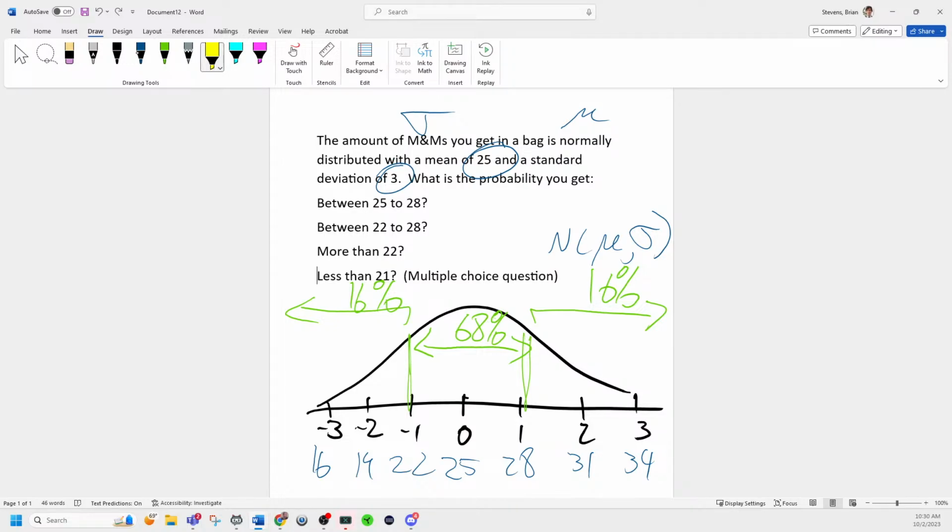So what Olivia did is they went to the next number, which is 95 right here between -2 and +2. And so 5% on the outside, 2.5 on either side. So what we get is we are looking at this area right here at 21 would be the area here.